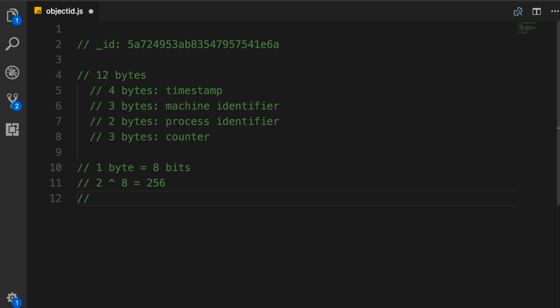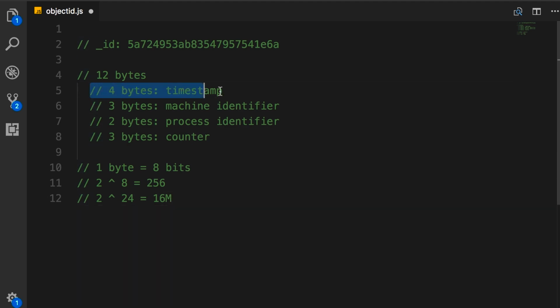Now, I told you that the last 3 bytes represent a counter. This is like the counter that you have probably seen in SQL Server, MySQL, and other databases, so an auto-incrementing number like 1, 2, 3, 4, and so on. How many numbers can we store in 3 bytes? That is 2 power of 24, which is 24 bits, or 3 bytes. That is 16 million.